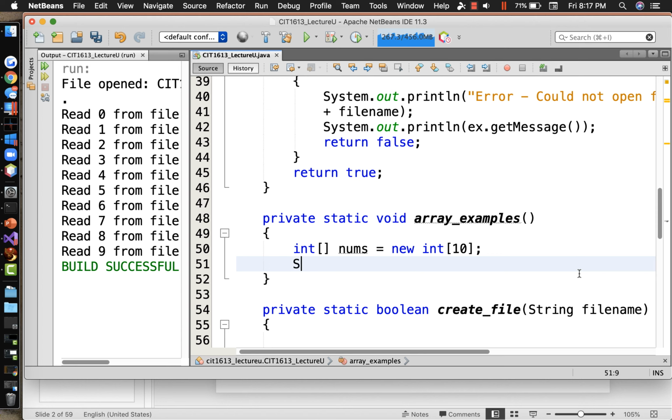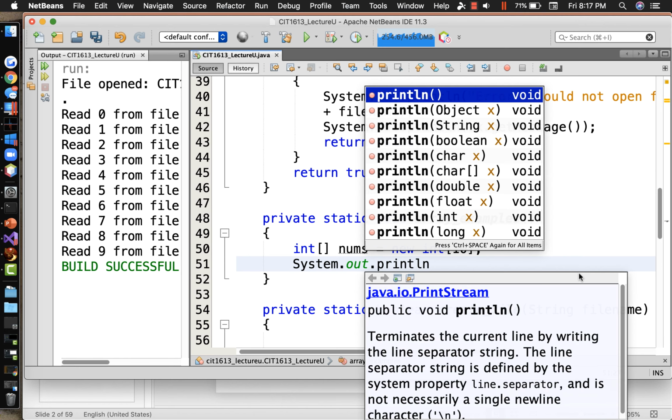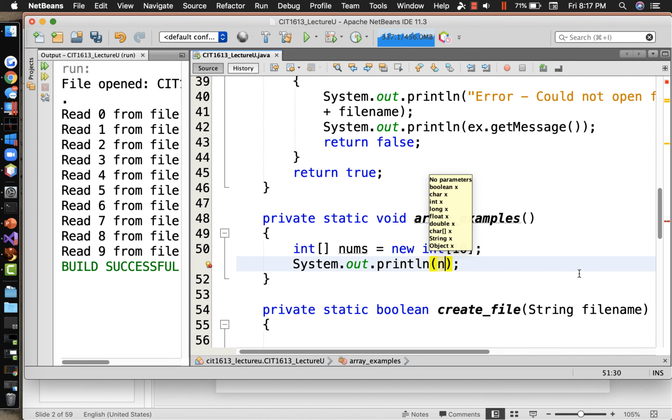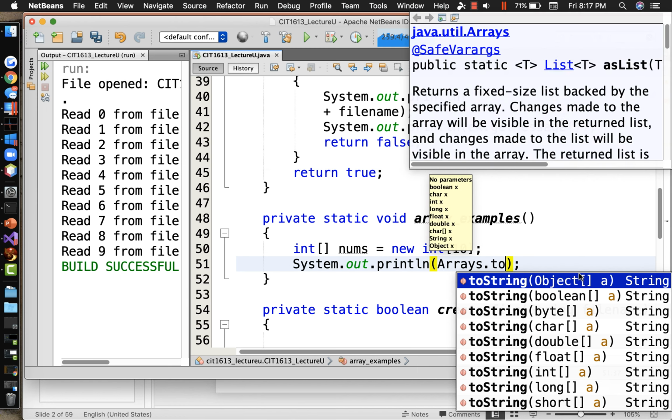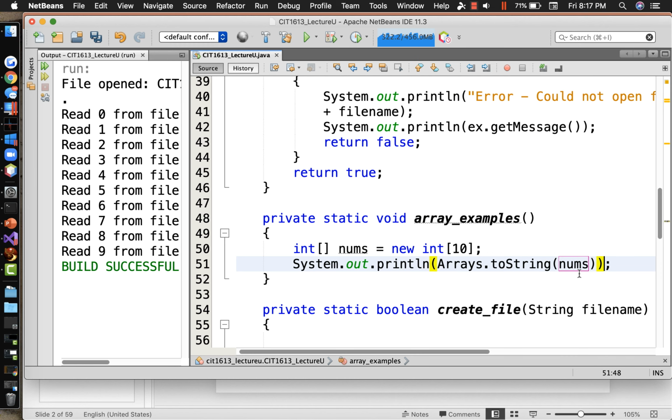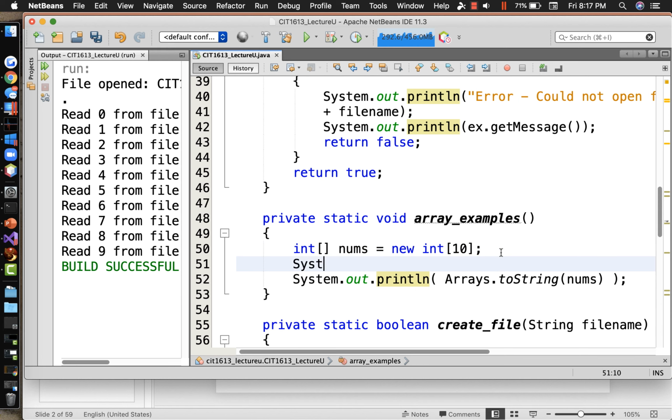Let's go ahead and print it out. We're going to use the Arrays class. System.out.println, Arrays.toString(nums). Not quite as clean as it is in Python, where all you have to do is print(nums) and it would do it. But that's okay. It's not that bad. If you actually just print out nums, it's just going to print some little hexadecimal reference. I'll show you what I mean. Let's just print out nums. Pretend we're playing with Python. That's not going to work.